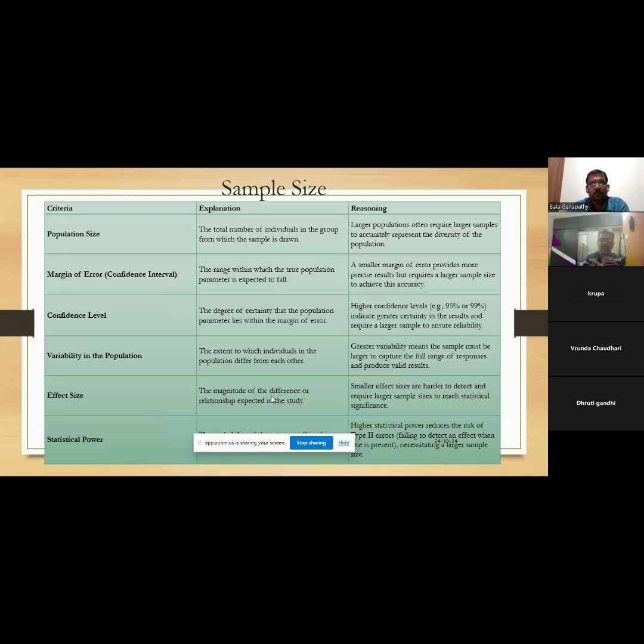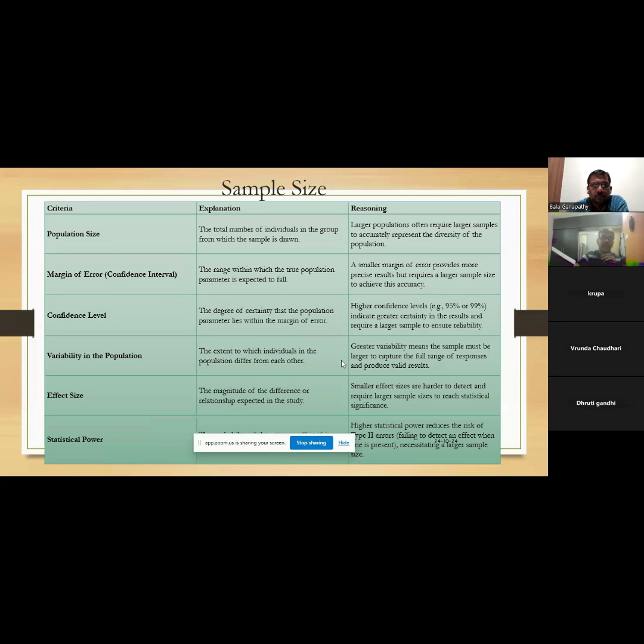For example, for a small effect, the first group's pain relief is 7, the second group's pain relief is 6.9. So the difference is 7 minus 6.9, 0.1. It's a very small effect size, a small difference between the groups. At the same time, in the first group, the experimental group, pain relief is 7, and in the control group pain relief is 2. 7 minus 2, 5. It is a large difference. Then you need less sample size. So students have to understand that if you have a larger mean difference, you need less sample. If your mean difference is very small, you need more sample. That is what you have to understand.